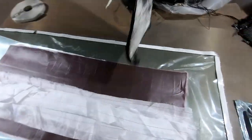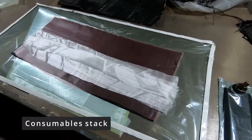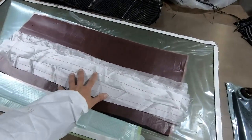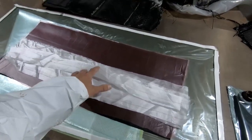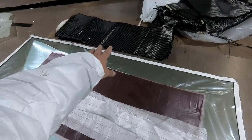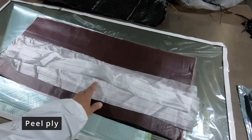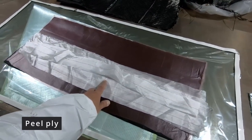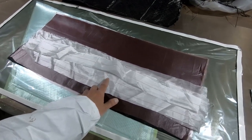Then the first layer of the stack, which is consumable. This will actually be removed from the composite stack. The carbon gets laminated to the boat, stays with the boat, makes the boat strong. Peel ply is the first layer in. This does not stay with the boat. This comes off.